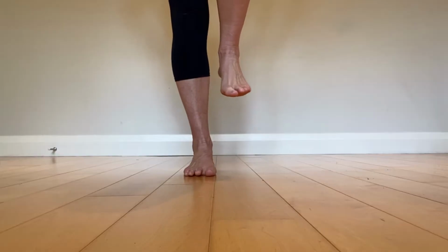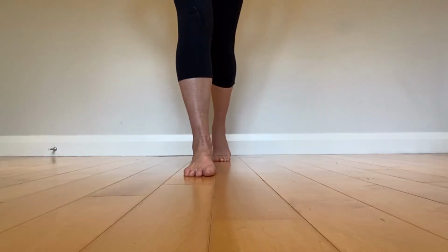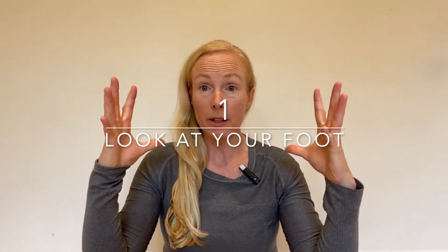Number one, pick your balance drill. It could be standing on one foot, staggered stance, or doing one of the more complicated ones that I'm going to mention. But you're going to start and make it easy. Keep your eyes open. You're even allowed to look at your foot. Figure out your body in space.